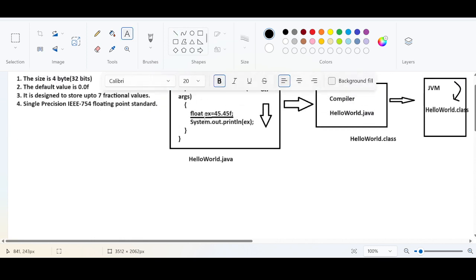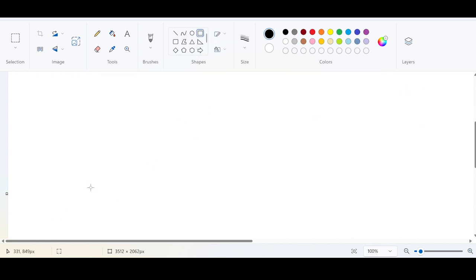Okay, so before even proceeding with that, a register will be created. Let me keep the register like this. 4 bytes, right? Each byte is a collection of 8 bits.